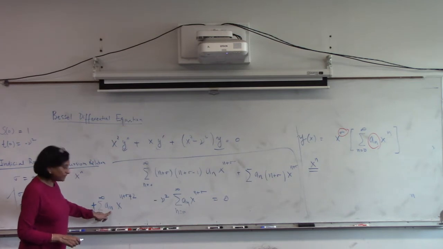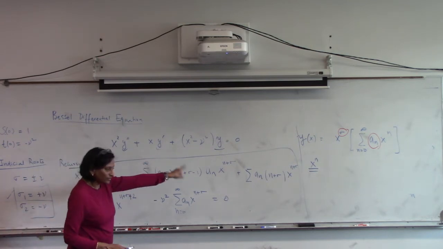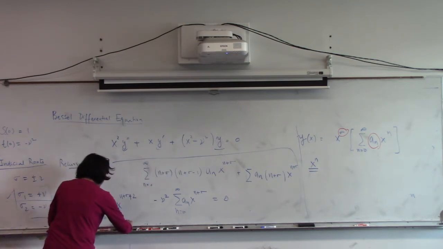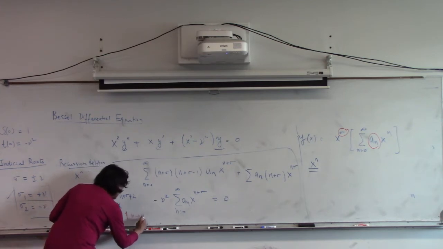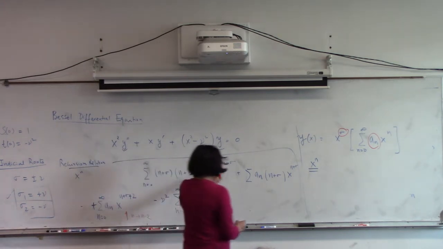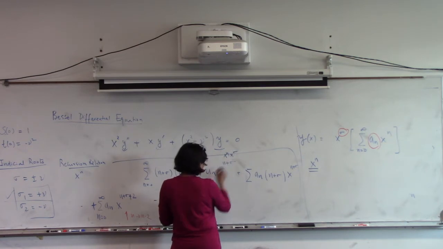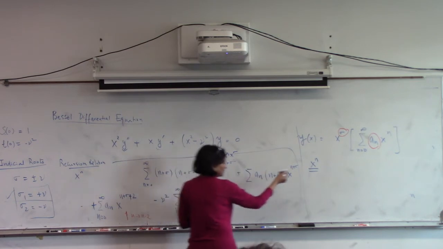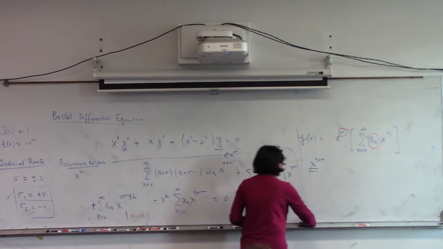So n has to become n minus 2, so that you have n plus sigma, so all of them are the same power. Here you have to put n as n minus 2. If you want, you can separate that out, because this is the same as x power n times x power sigma, so if you want, you can factor it. Or you are really looking at the coefficient of x power n plus sigma. Either way, they are the same.